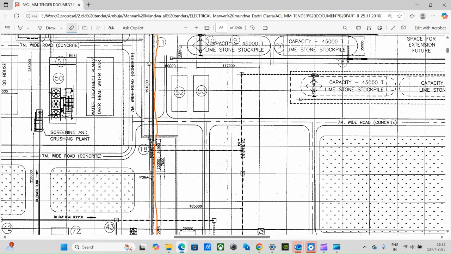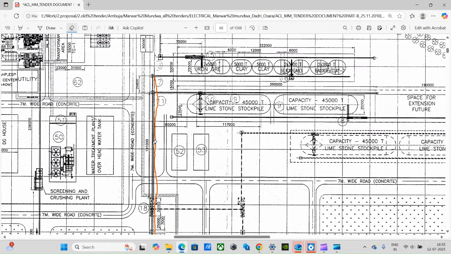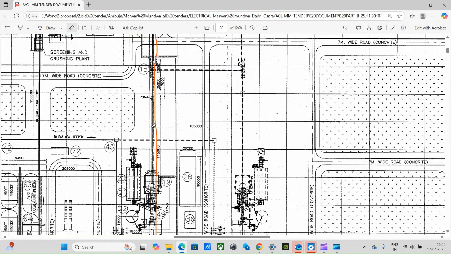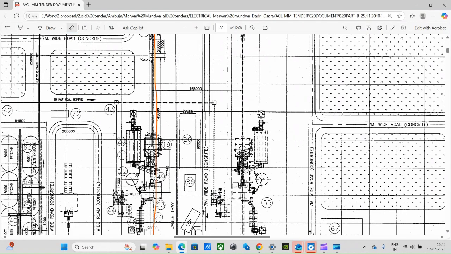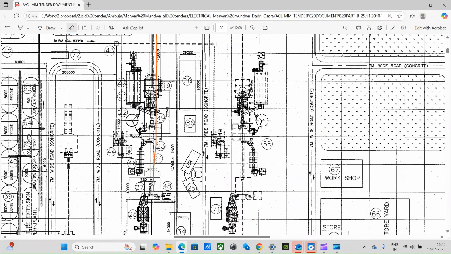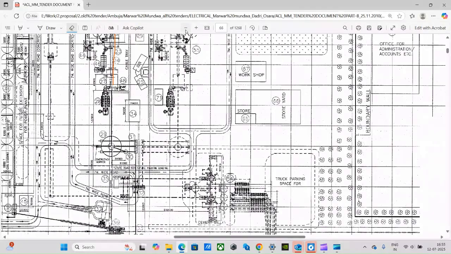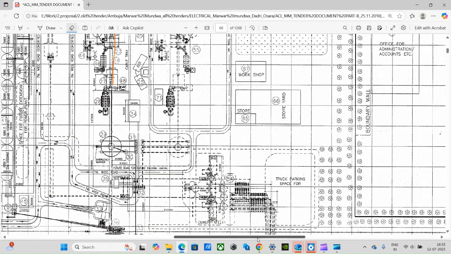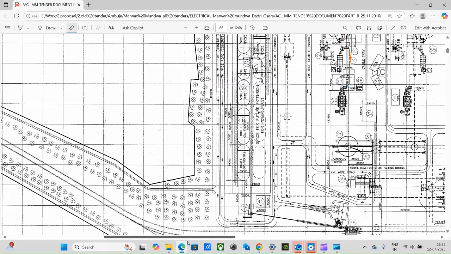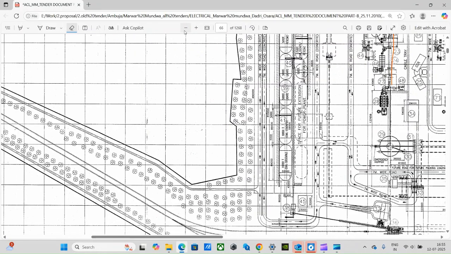For example, this looks like there will be a structure, and that's why I have drawn this line, so that we can have a cable tray route here. This will come with experience gradually, through which we can draw a cable tray route. So that is the layout. I just wanted to tell you the vastness of the work that one needs to do.